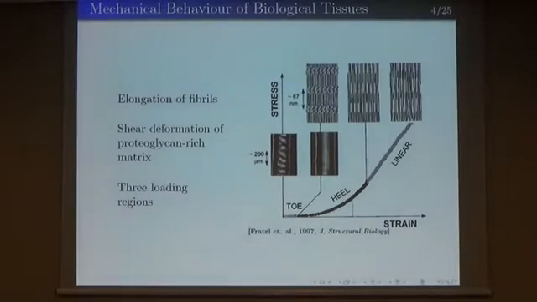I please ask you to keep in mind this J-shaped curve. This is a typical curve, not only for a collagen fiber. This test was made by Fratzl on a single collagen fiber, and this behavior is actually replicated at the tissue scale. If you take a tendon, or a piece of an aortic strip, and you stretch it, you will obtain a very similar curve. So there is this sort of fractal behavior from the fiber scale to the tissue scale.